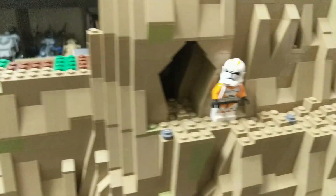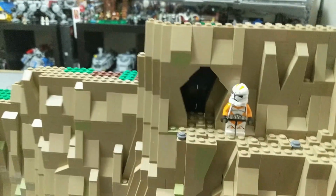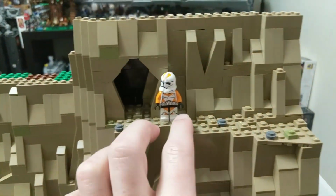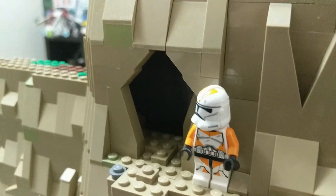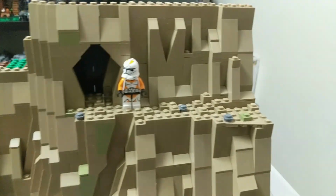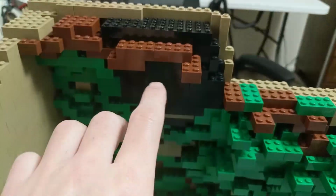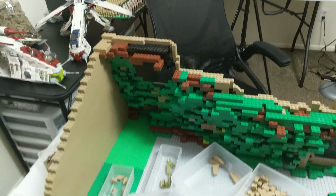Over here, higher up, we have a much cooler looking little tunnel. This one is man-made. This one's been carved out of the rocks by the native Utapau people. And this one is more for secret comings and goings, like a secret entrance to what's going on up here. So what I'm going to have is a squad of two 12th troopers right here about to clear out this tunnel to make sure there's no droids or other CIS bad guys in there. I made this path really small and narrow because I wanted to give this whole section a vibe of, don't enter, this is not a place you should go, a very dangerous and precarious little secret entrance. Just like the other lower cave, I've got that wall of black brick in to help give that vibe that the tunnel or cave is much deeper than it actually is.